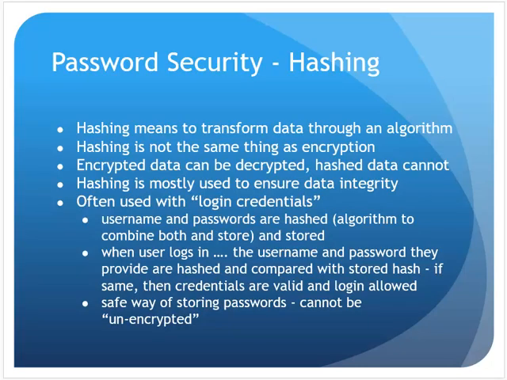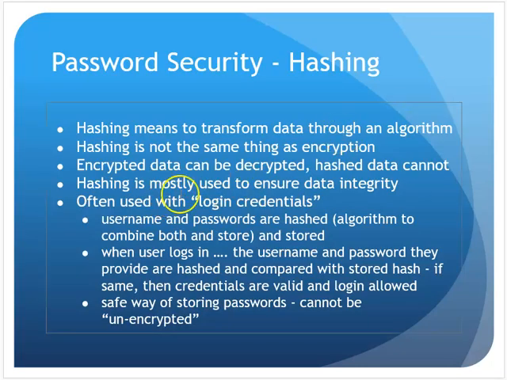Hashing means to transfer data through an algorithm. It's not the same as encryption. If you think about it, let's say I'm going to encrypt a message and I do the whole substitution: A equals 1, B equals 2, C equals 3, and so forth. Once I encrypt it and it gets to the other end, they have to be able to reverse that process to get the original message out. So encryption can be decrypted, otherwise I can't read the message. Hashing is not the same. It's not meant to be dehashed, if you will.